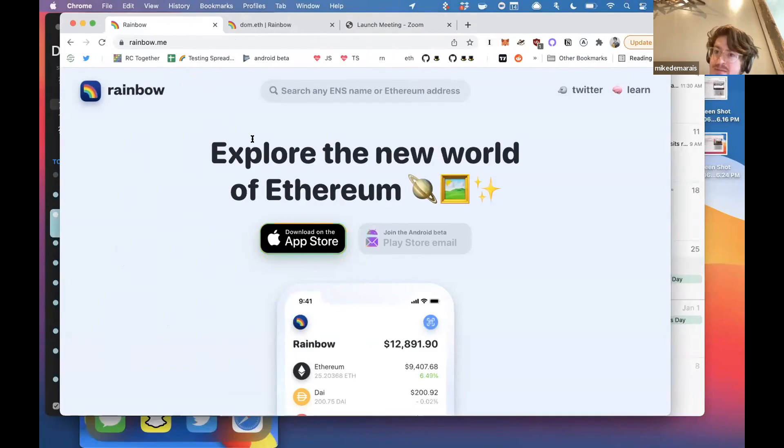Welcome, guys. We're going to talk about Rainbow. Rainbow is the most accessible Ethereum wallet. What we're trying to do is build an app that really just deserves to be on your home screen. We think that Ethereum wallets are a new product category, and broadly think that within a short couple of years, if there's going to be any financial app on somebody's home screen, first and foremost it's going to be an Ethereum wallet. Yeah, let's check it out.